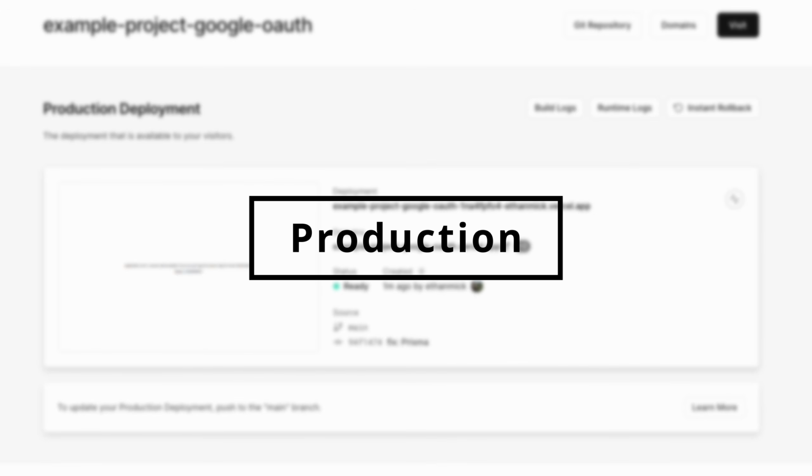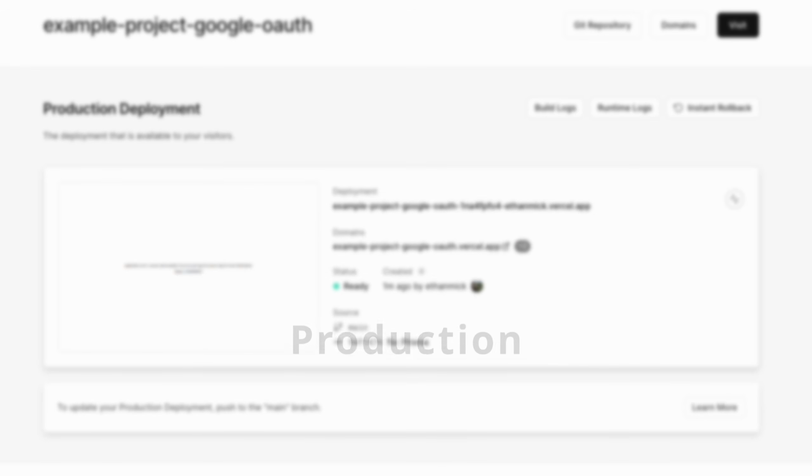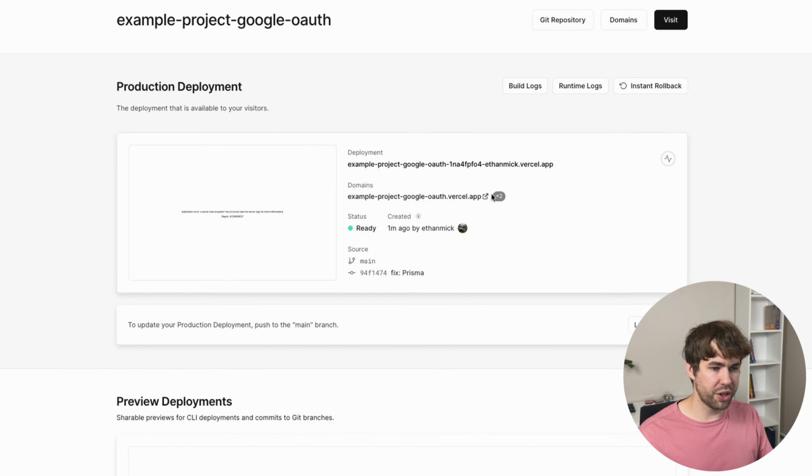Now, what you're probably going to want to do is be able to do this on production as well. So when you move your app to production, there are a couple of things that we have to do to update the OAuth configuration to make sure it also works in prod. Let's say you have your project hosted on Vercel. This could be any other host that you want. The important thing is that you have a production domain name. So let's run through and make sure we have production set up so it works the same way as it does locally. First thing you want to do is make sure you know what your production URL is.